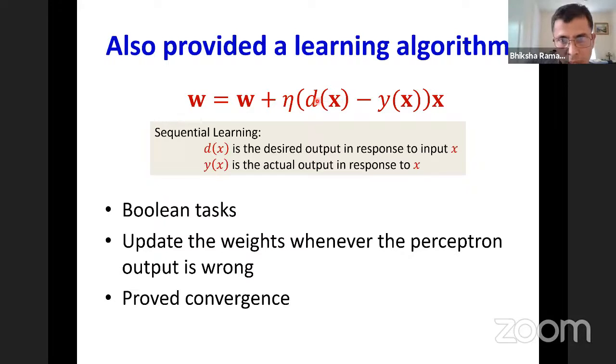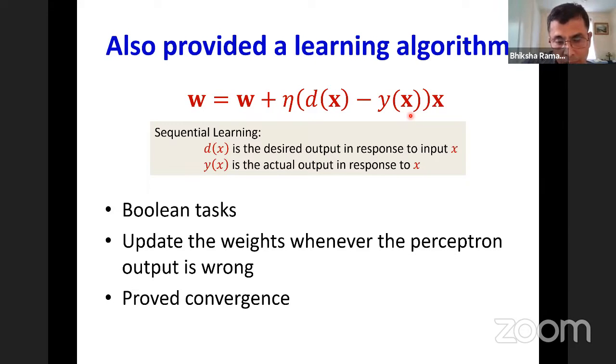So the update rule said you increment the weight by a term which is proportional to the error, the difference between the desired output of the neuron and the actual output of the neuron, times the current input. So this ensures that it responds properly to the current input, but the weight itself only changes if the neuron is making an error, otherwise it doesn't.